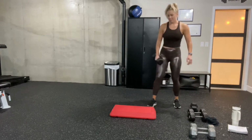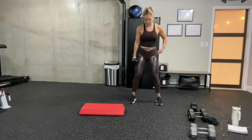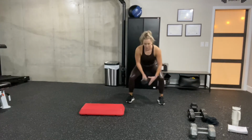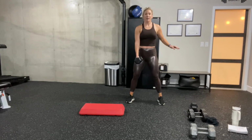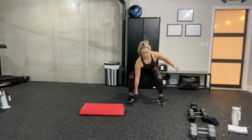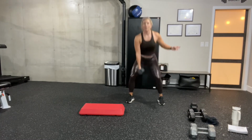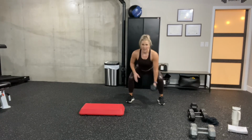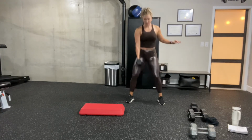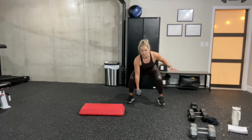I'm gonna keep that same dumbbell. We have a dumbbell switch squat. So feet are maybe a tinge wider than the hips. Toes are forward, down, switch, and lift, okay? We're gonna go seven and seven, 14 total. Here we go. Down, switch, and lift. Keep that chest open and open to the front of the room. Lift. Give me one more.